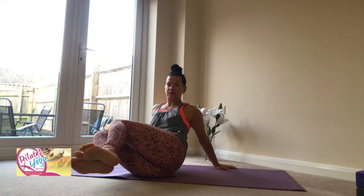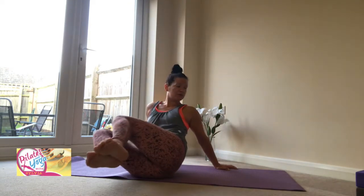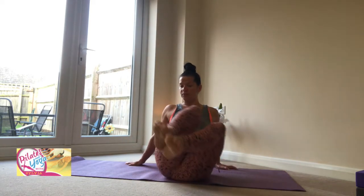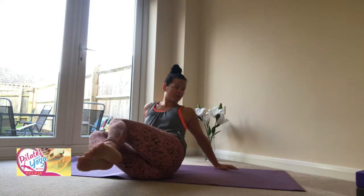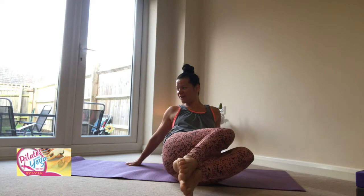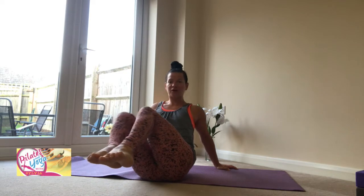And if you'd like a little bit more, you may pick up those legs. And next time you're simply going to turn. You may position your hands a little wider towards one side. Bring it back to center. And you're going to bring it across to the other side. You can turn the eye gaze away from the knees to find spinal rotation. And let's breathe. Breathing in, breathing out. Good. Two more like this. Feel the twist happening. And then just one more as we come back to center.